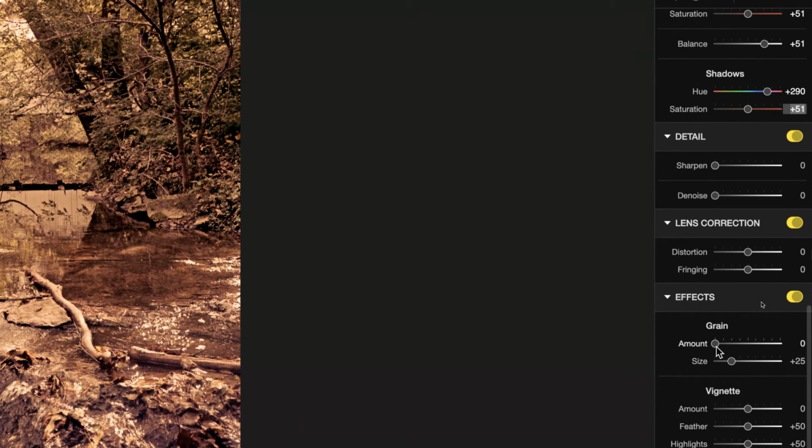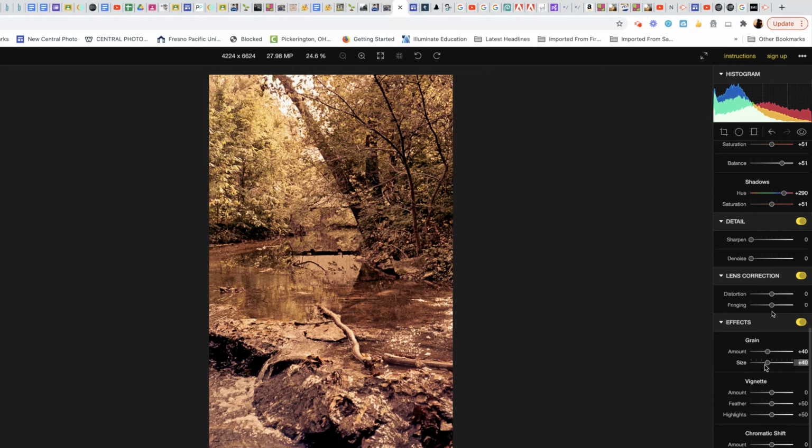Okay. So I'm just going to go ahead and change the amount of my grain to about 40. Somewhere in there. And this is going to be based on what you like. All right. And then what I'm going to do is change my grain roughness to about, I'm sorry, the size, that's my bad, grain size to about 40. And like I said, this is all going to be based on what you like. All right. So let's scroll out, see how it's looking. So that's looking quite a bit different already. All right. Really looks kind of old. And that's kind of what we're going for.